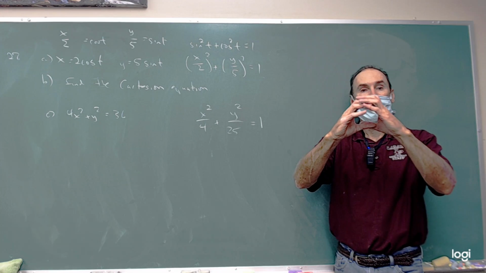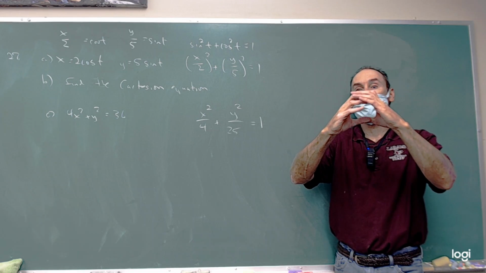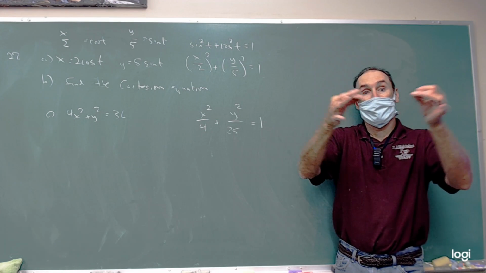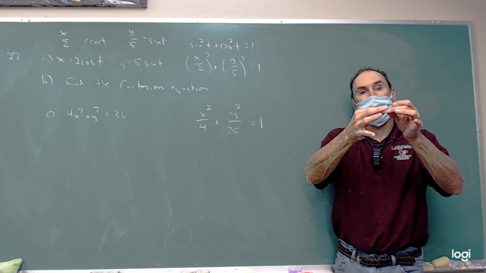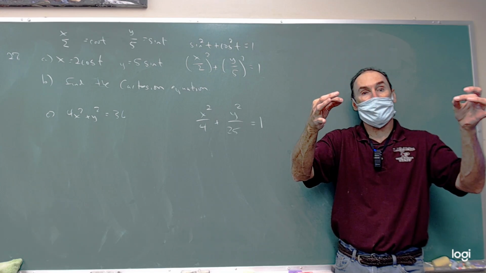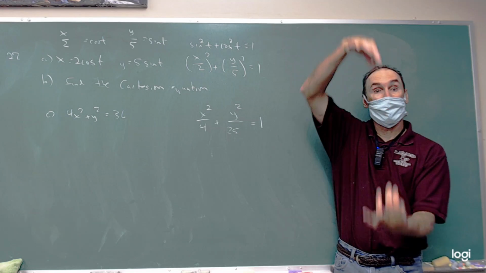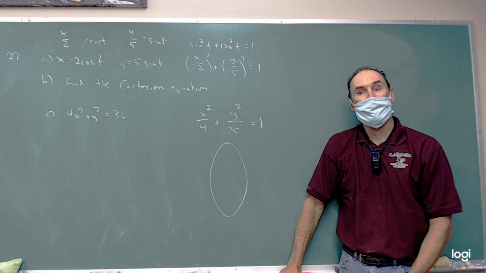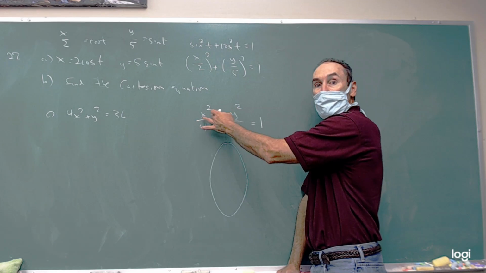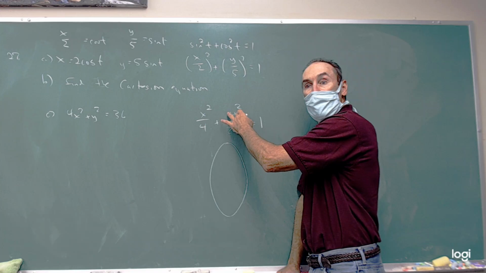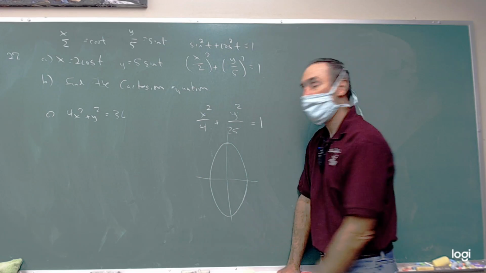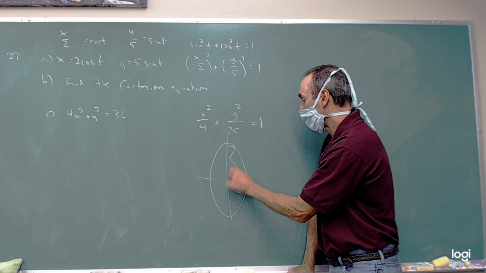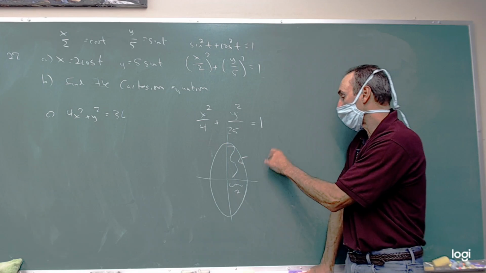So if you imagine starting with a circle centered at the origin, radius 1, then you're going to stretch it in the x direction by 2, because the 4 is 2 squared. So it's going to have a radius of 2 in the x direction and a radius of 5 in the y direction. So you're getting this ellipse that looks kind of like this. And because we don't have any x plus or minus h squared or y plus or minus k squared, it's going to be centered at the origin. And so this radius is going to be 2, and this radius is going to be 5. And that's known as an ellipse.